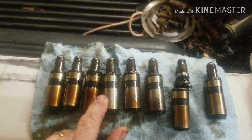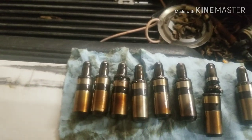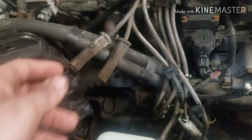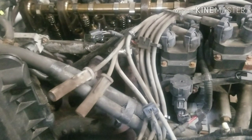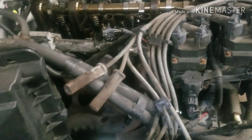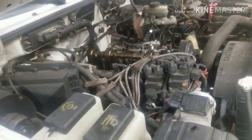So I'm going to go ahead and order these in the morning, and a new gasket set. And for some reason, on the passenger side of the engine, the boots for the plug wires broke and stuck on the spark plugs. So we're just going to do plugs and wires also, because it's there. Makes sense. So order those up in the morning.